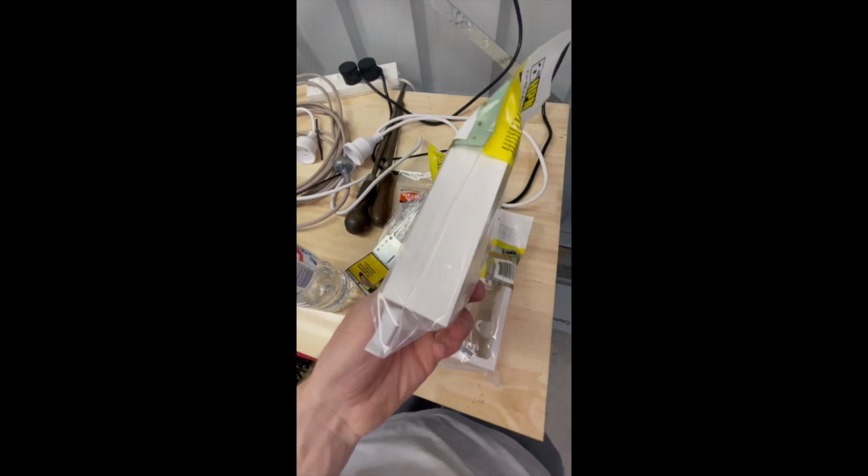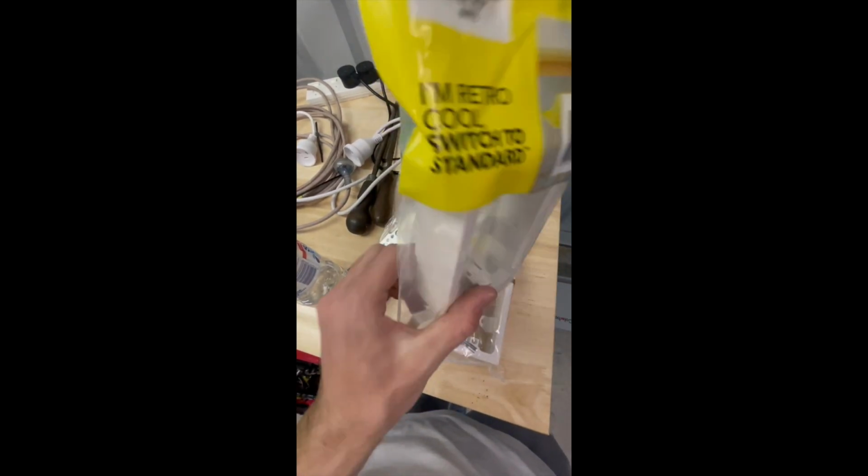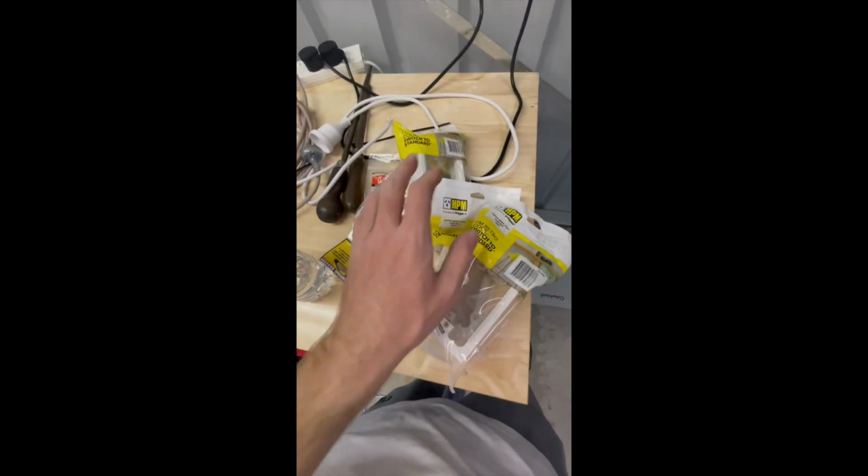Hello everyone, I am back from the hardware store. And I bought three of these switch mounting blocks. I only need two, not even that, but I'm gonna use two. I only need two, so I bought three.